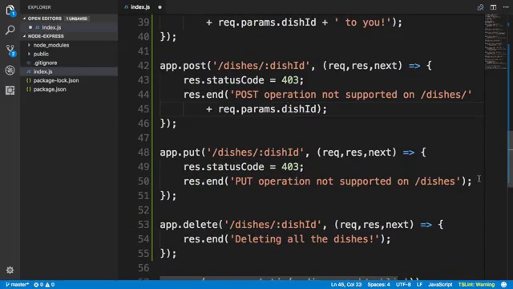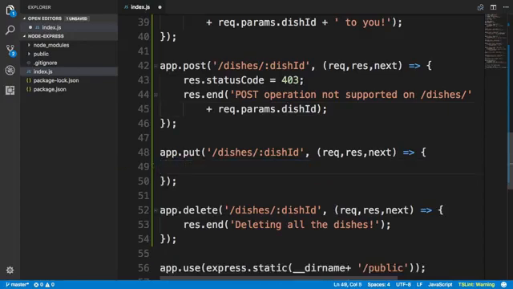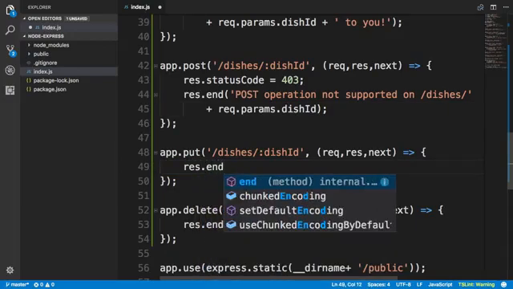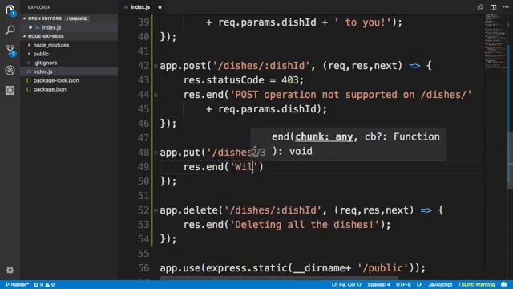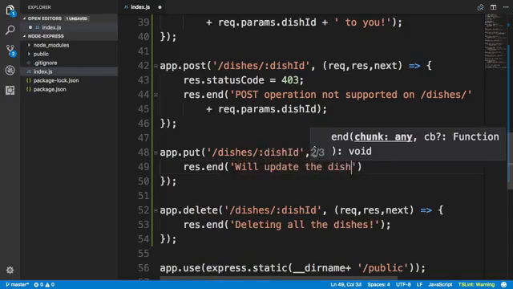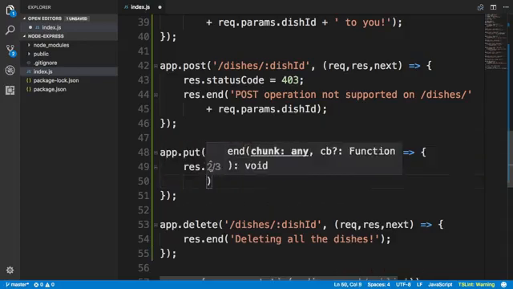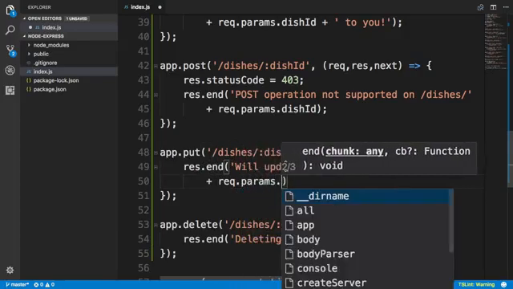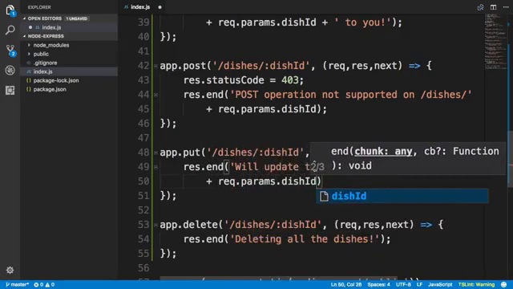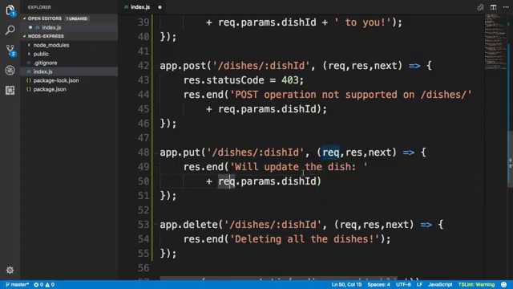Now for put, we will say res.end and say will update the dish req.params.dishId, or rather we'll do it this way.